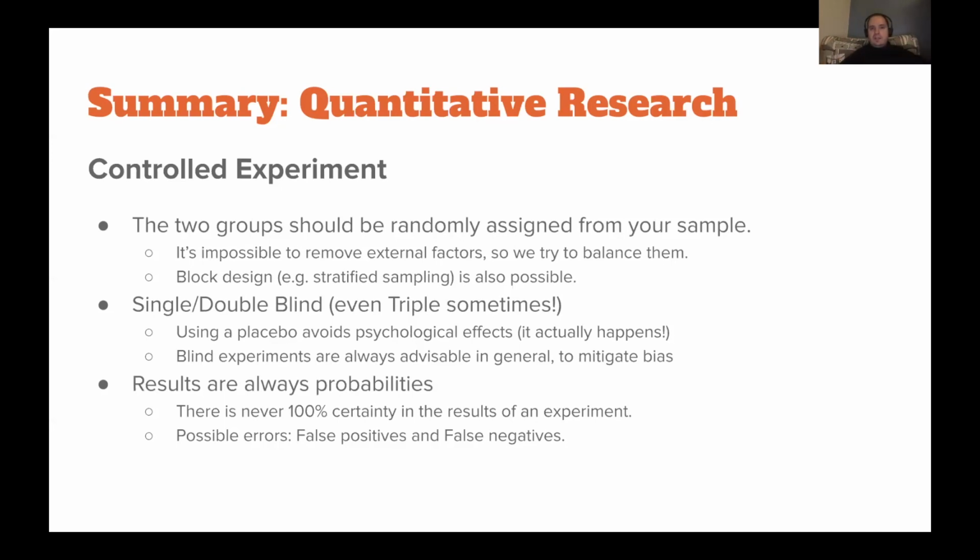Is there a probability that this is not true? Absolutely. Is there a probability that these results were obtained by chance? Absolutely. So these errors are called either false positives or false negatives, depending on the kind of result you have. You can get a false positive when your experiment gives a very good result that was actually not correct. And you could get a false negative when your experiment gives a very bad result, but actually, in truth, the results should have been good because your new app is indeed better.